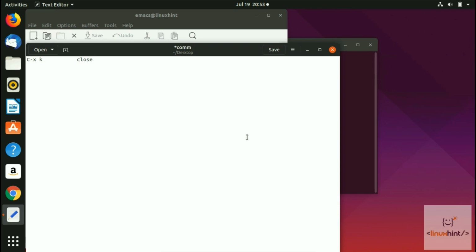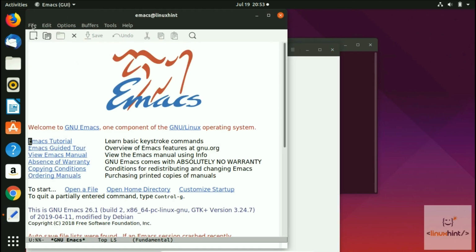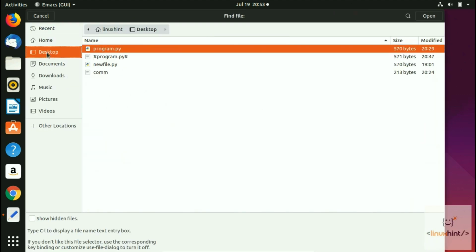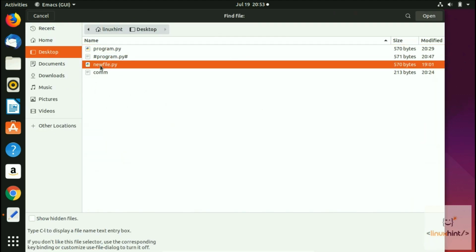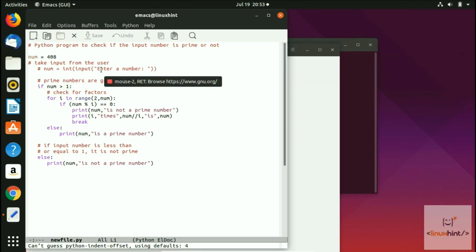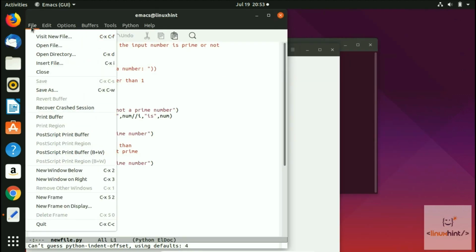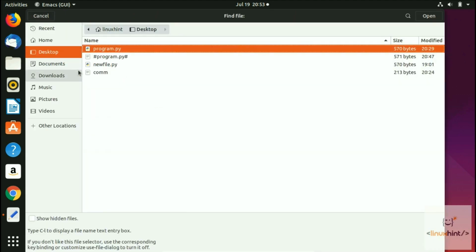The next command is Ctrl+x and then B. It is going to take you to the next window. Let's say we open two files here, program new file.py, and we also open this COMM file on our desktop.